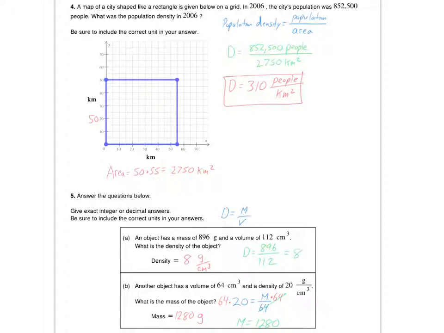Alrighty, next we want to go down here and do it again. We have volume this time and density. So density is 20, remember density, and we have volume, so volume of 64 goes on the bottom, and I want mass. So I have this equation in blue. To solve it, I have to multiply both sides by 64, this divides out, and when I multiply these I get 1,280. So that is my mass, and mass is always in grams, since it's grams per cubic centimeter. This right here gives it away. Again, that's your mass per volume.